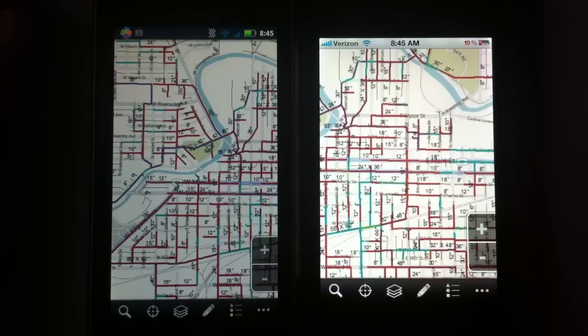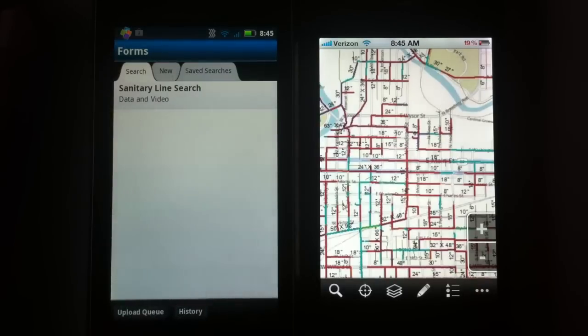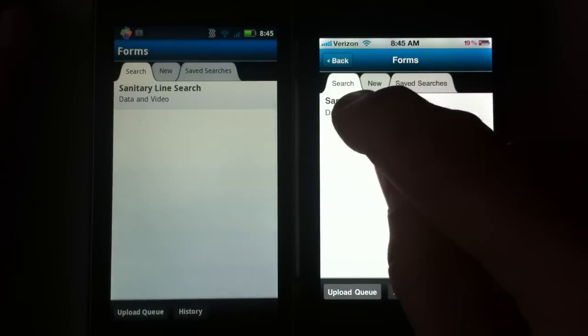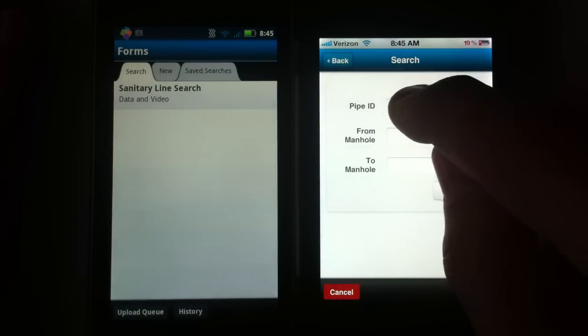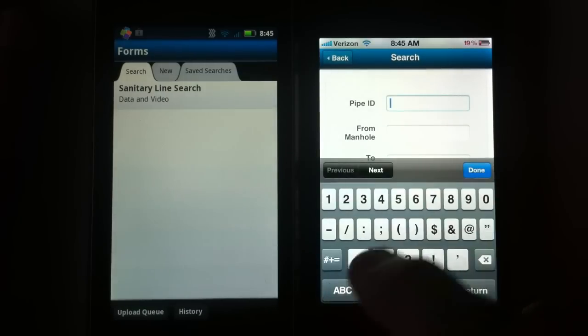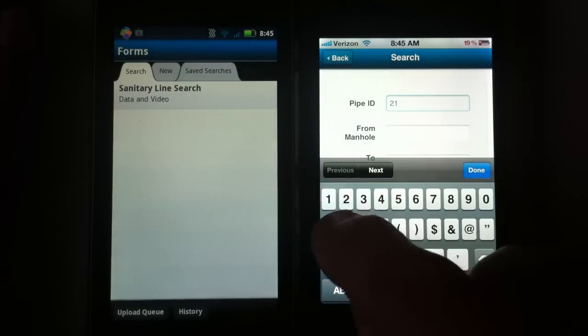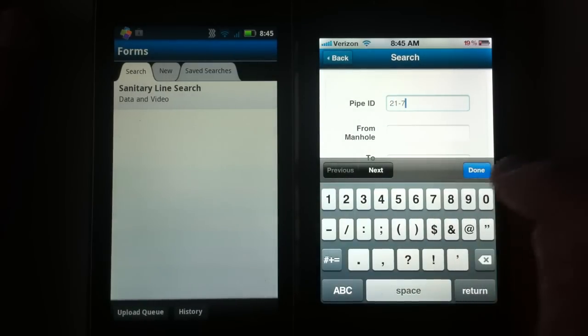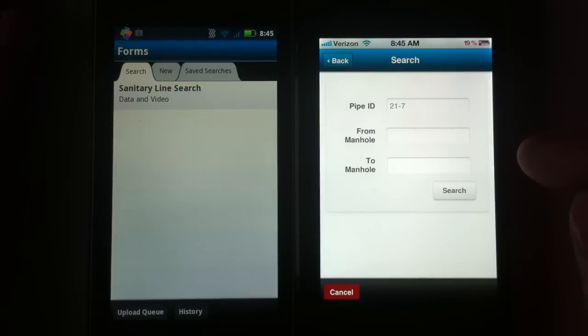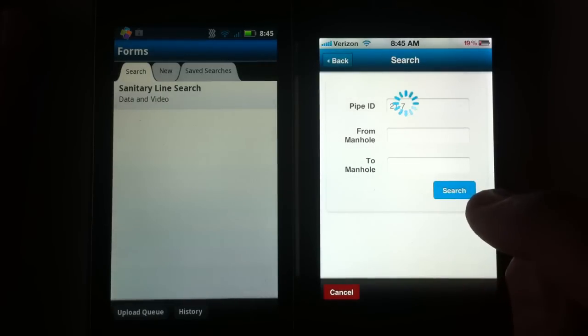We're looking at live GIS data, and we're going to go ahead and search on some facilities here. We'll search on a feature ID, and these can be custom searches to search on anything you'd like: hydrants, property owners, meters, whatever is in your data, we can search on.